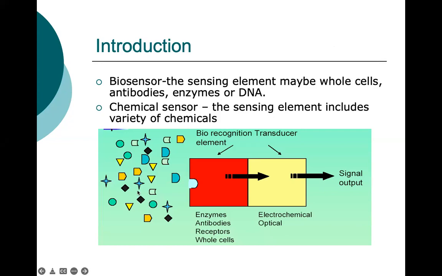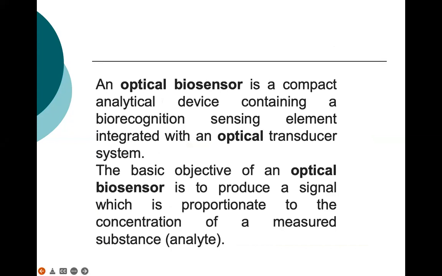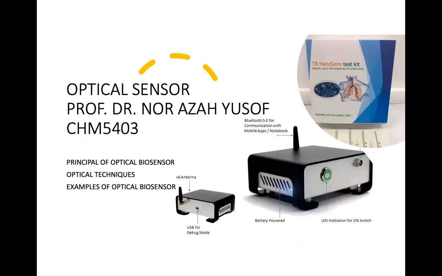So we have discussed electrochemical last week, as well as some examples of advanced electrochemical prototypes on biosensors. And I also presented to you some market study of biosensors. Yeah. So this is another transducer that you can use to develop biosensors or chemical sensors. And also, interestingly, optical can also be used for physical sensors.